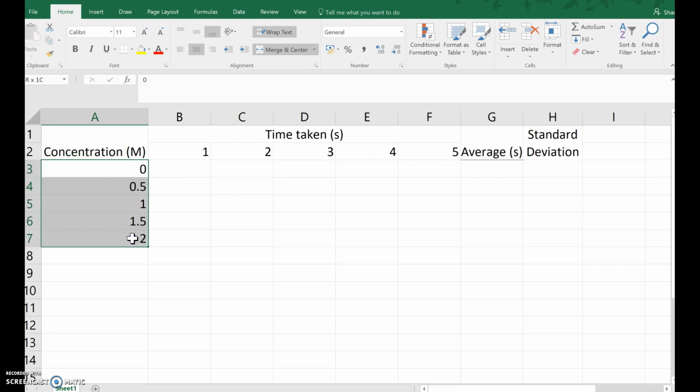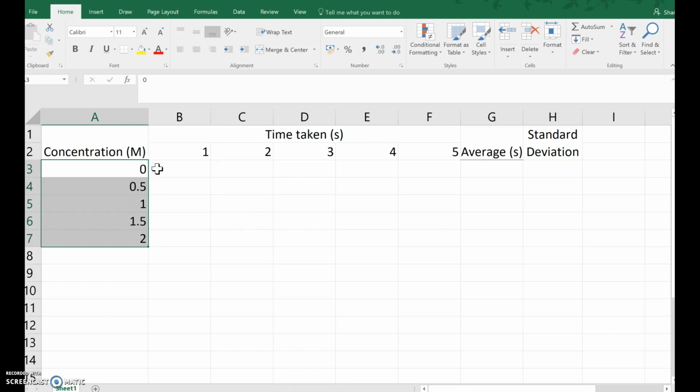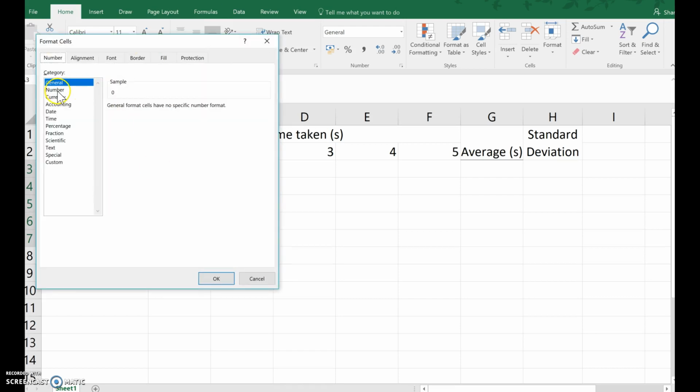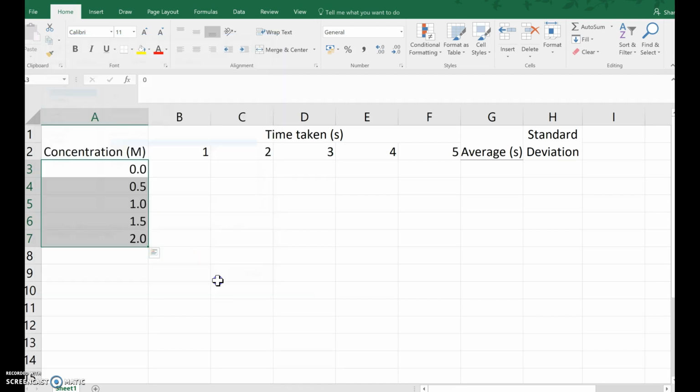Now we've got a problem in this column here, because all of our values should have the same degree of accuracy. And you can see that Excel, being ever so helpful, when you type in 1.0, it just converts it to 1. But here we've got 0.5, so we need all of these to be the same degree of accuracy. So what you do is you select all of the cells, then you right-click or do the equivalent of right-clicking. Go to Format Cells, then you go to Number, and then you choose the number of decimal places. So in this case, it's 1 decimal place. Okay, and now everything has the same degree of accuracy.